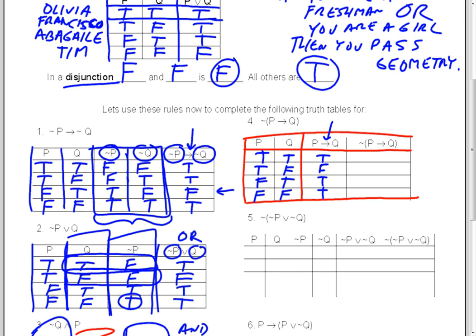What's nice is that when you see a negation symbol, it makes things a lot easier, as long as you have certain columns in front of you. Do I have a negation symbol? Well, what did we do with the negation symbol over here? We switch the result. It doesn't matter how big the information is, whether it's compound or whether you have a lot of statements linked together. As long as you have a negation symbol in front of it, you're just negating that truth value.